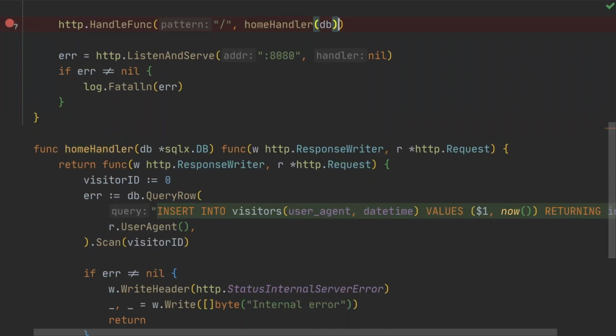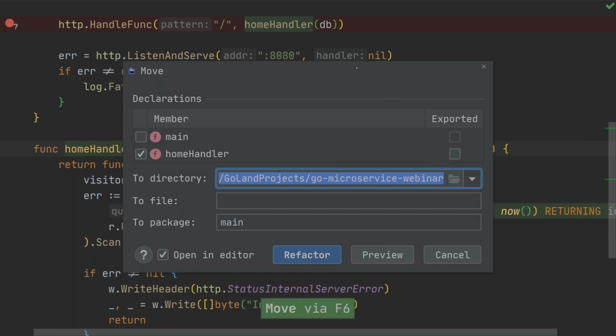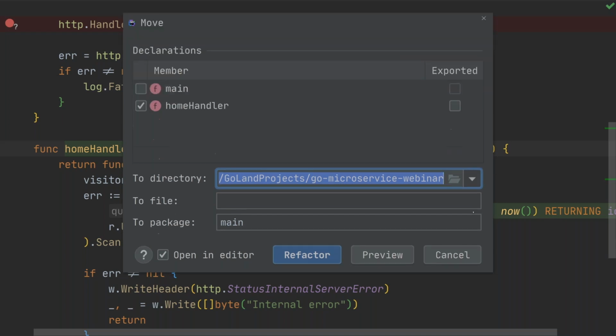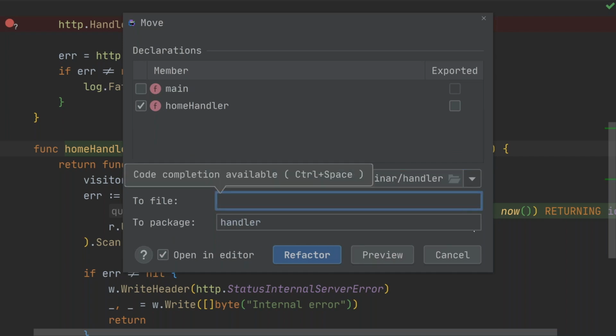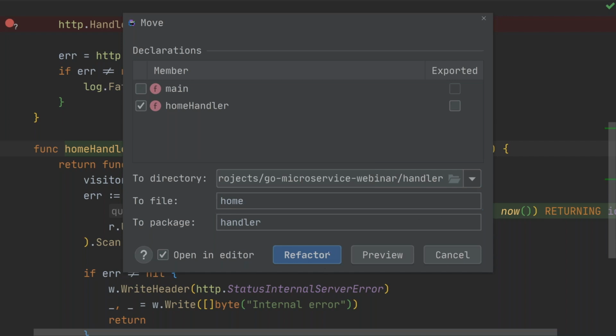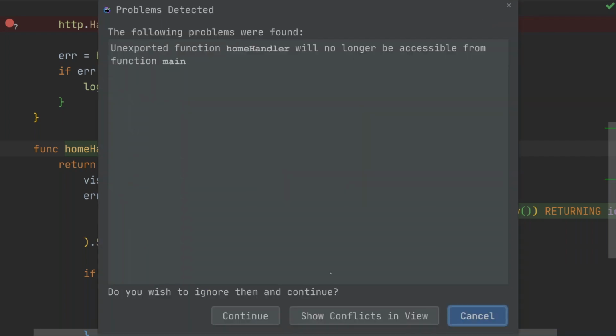Okay, cool. So this is a bit better now. It's not the greatest thing, but we can at least test it, right? Because it's a separate function out of the main function. What would be better? Well, better would be if we actually take this and say, move it to a different package. Okay, and let's say if I move this to a different package, where should I move it? Well, we can have a package that is called handlers, for lack of a better word, and let's call this file home. Just press refactor because I know it's not gonna work, obviously.